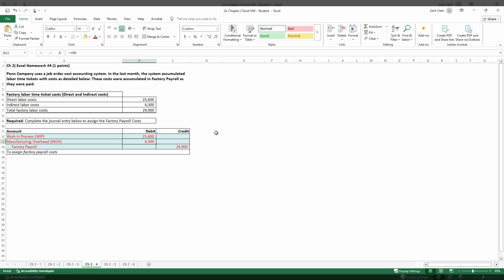Okay, kind of a fast one here, but I think it's a good one just to focus in on how we do these journal entries. We see payroll costs, those are accumulated, and we need to push them out to jobs. And so that's what we're doing. And note that there's a part that goes directly to WIP and to the actual jobs directly. And then there's a part that just goes to overhead that we'll analyze against our estimated overhead costs later.